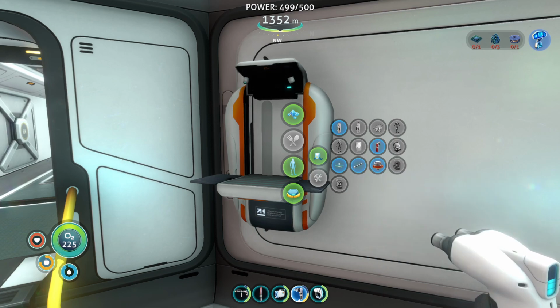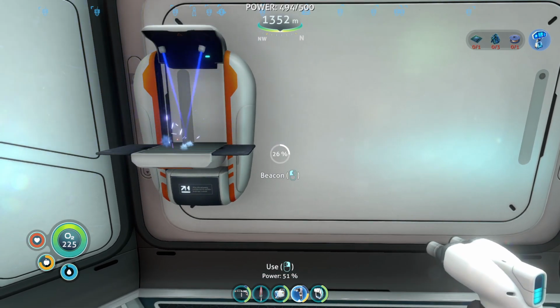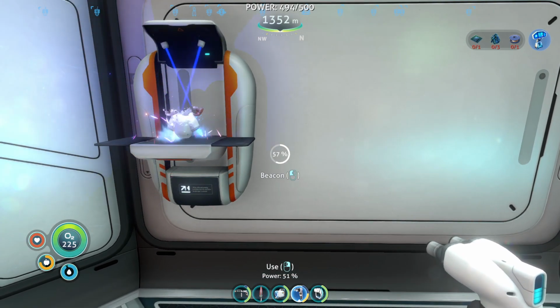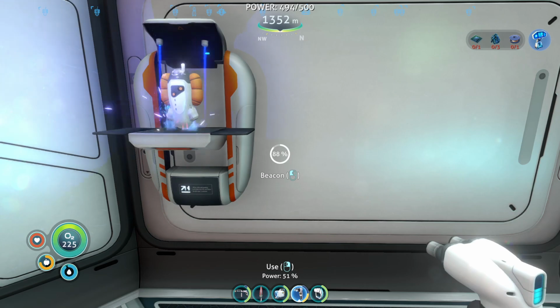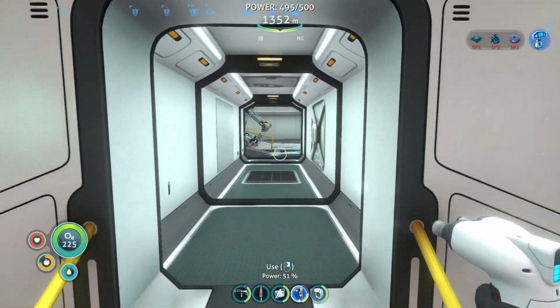A beacon. That's what I need. I totally need a beacon. We do deployables and make a beacon. That way, if we do find something, we can find our way back to it. Now, popping out to place the beacon will be really difficult in 70 degree weather, but we'll figure it out.